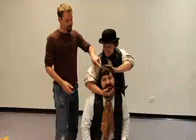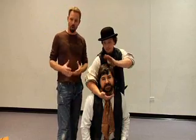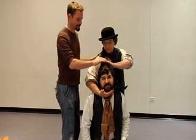Seth's going to step behind Mr. Bull because his days are numbered. He's going to place his hands along Mr. Bull's chin and head. Mr. Bull's completely in charge of this technique. One of our rules, the victim is always in control. So Seth's lightly placing his hands on Mr. Bull's head and on his jaw.